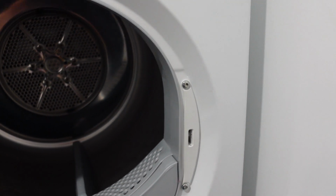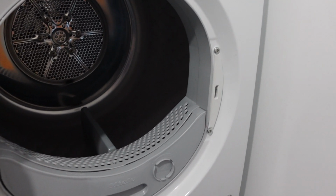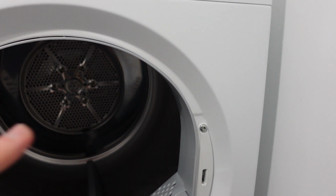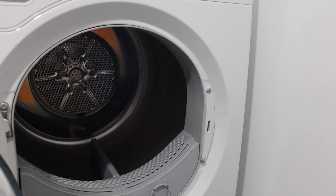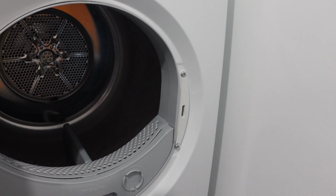So first of all, the E12 error, what is it? This is an error with the electronic control board that is unable to communicate properly with the rest of the dryer, which means your control board may need to be replaced. But before you go to that step, the first thing to do is a hard reset on your dryer, which is to turn it off and disconnect it from power completely for at least 5 minutes to reset the control board.